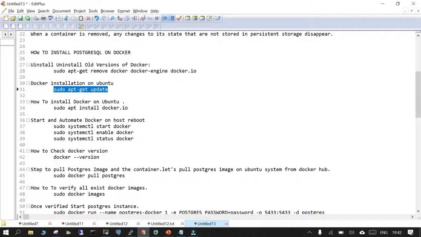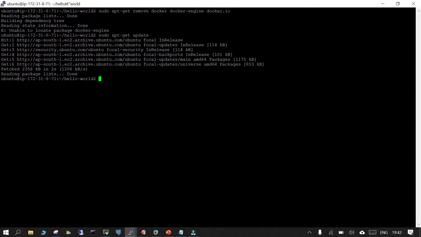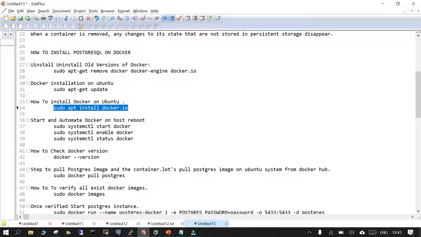This has been executed, so it is not going to take much time. The most important part coming now is how to install Docker on Ubuntu. We are saying sudo apt install docker.io. This is a very important command, and make sure you don't skip it.